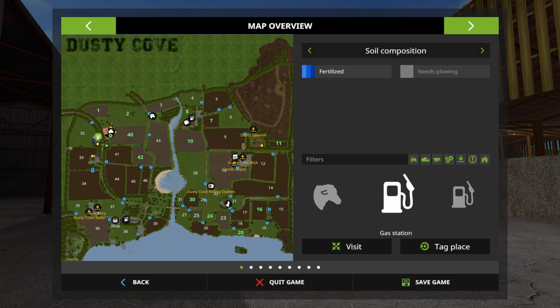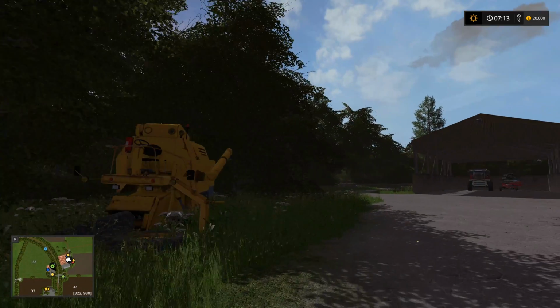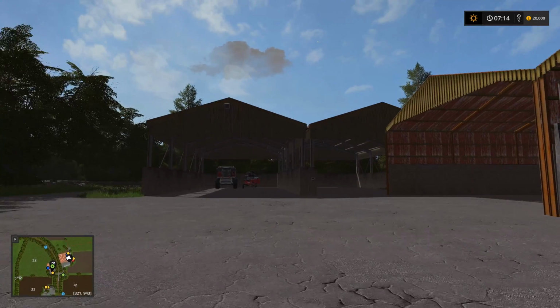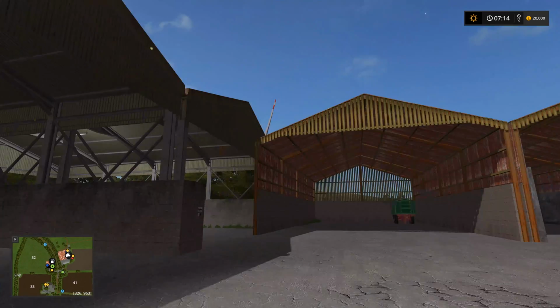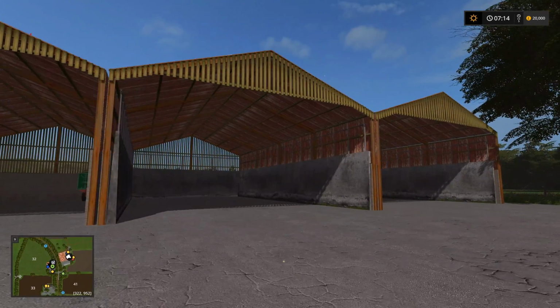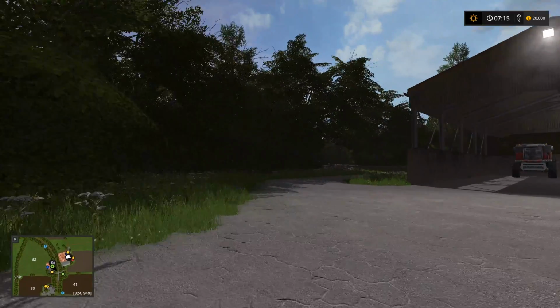Okay, so let's nip across the road here. More storage sheds. This is where our combine harvester is. Got lots of lights around, like so. This is storage. Trailers there. I don't know where our tractors are, but I think they're on the other side of the road.